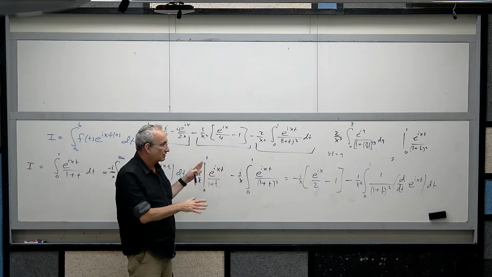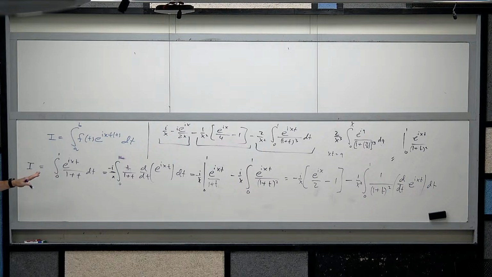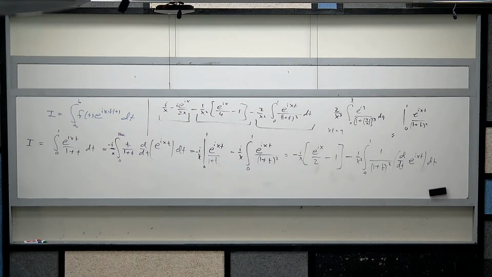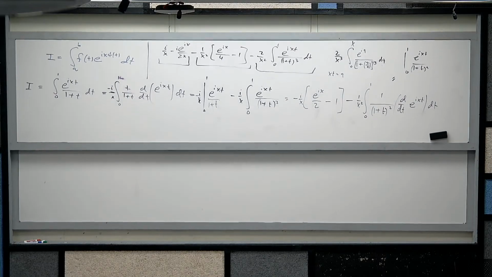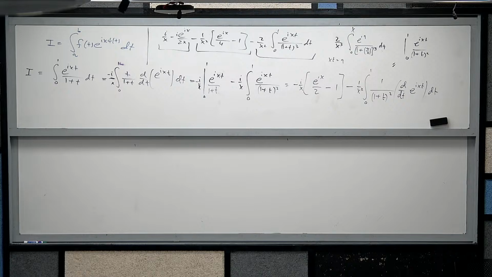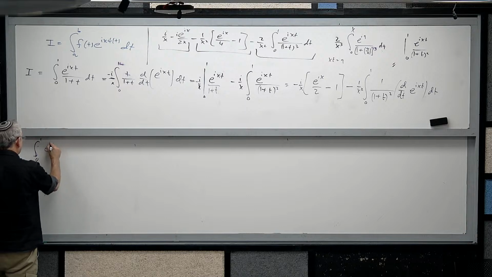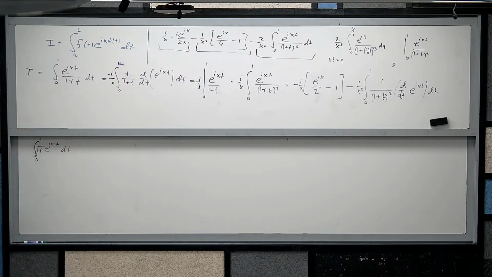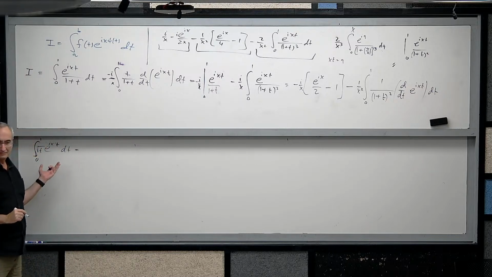Okay? This is just integration by parts. Are you okay with that? Okay. So let's try another example. Now we want the integral from 0 to 1 of e to the ixt times the square root of t dt. Let's make sure that this is indeed the case. Okay. So we want to use integration by parts again.